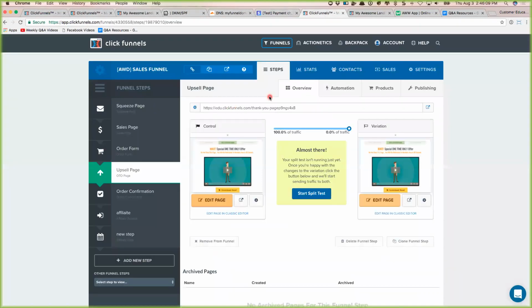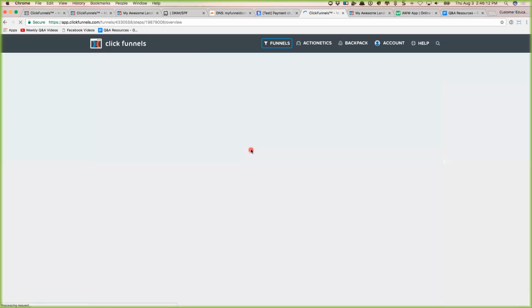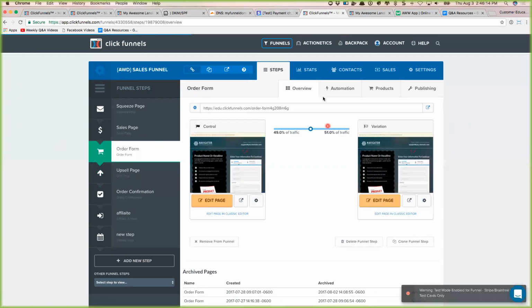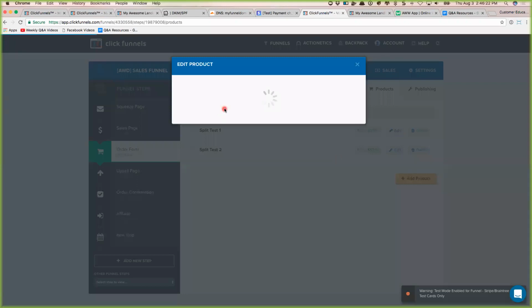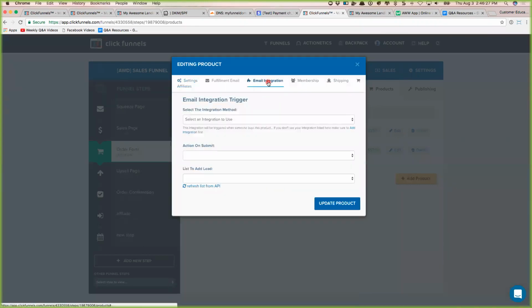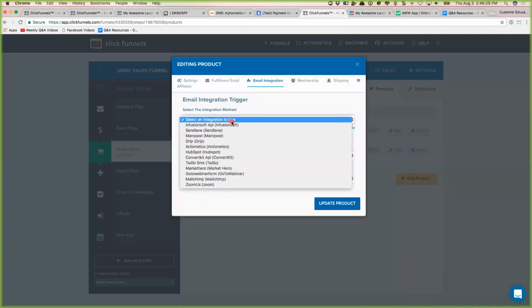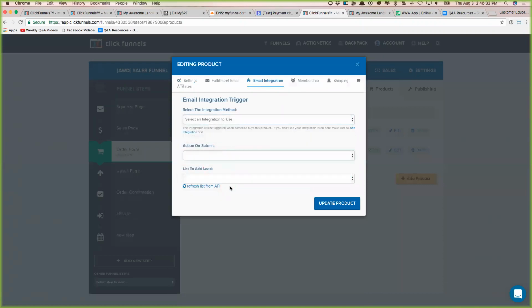One thing you can do is go to your product settings in ClickFunnels, and then in your email integration tab in your product settings, integrate with Active Campaign right here. And then you can add them to a list or tag them in Active Campaign based on the product, so you could have a different tag based on whatever product they purchase. That should achieve the same result for you there.